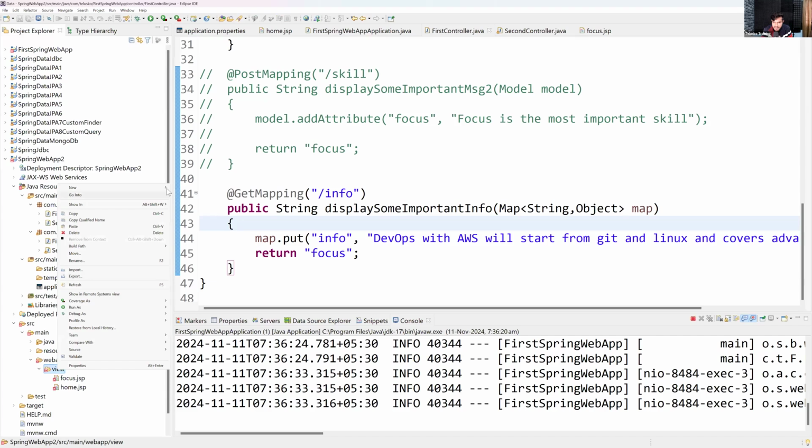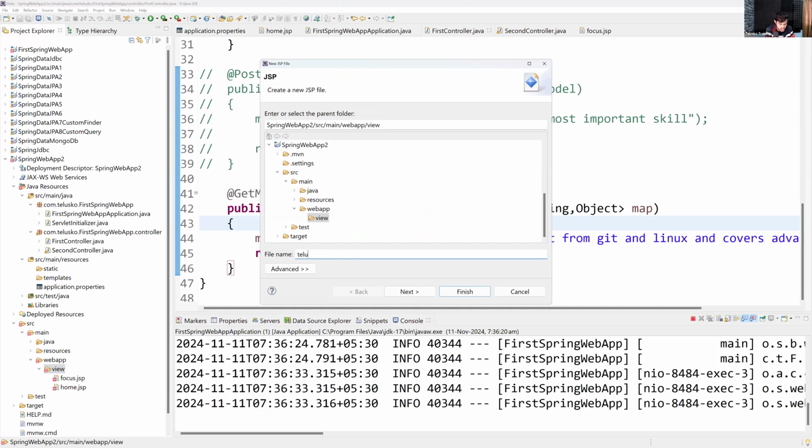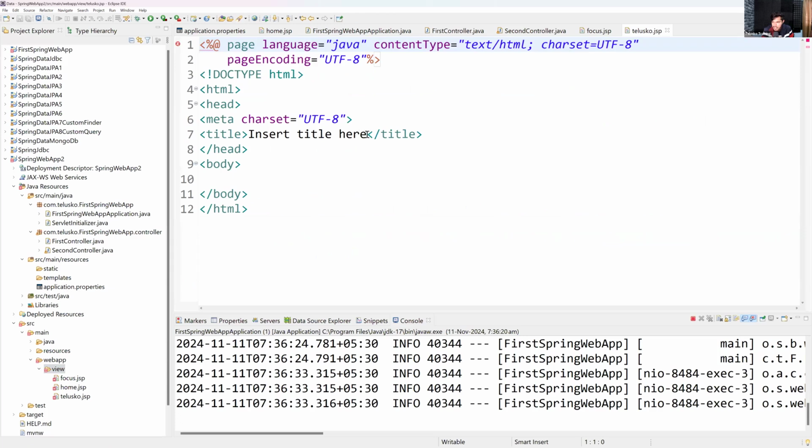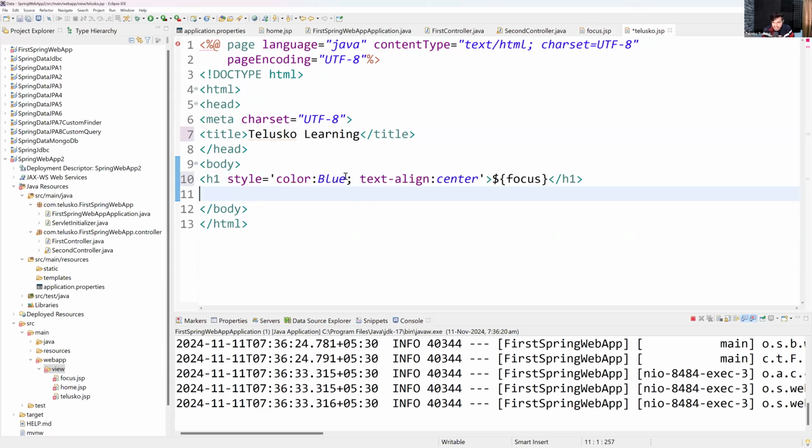Maybe a separate JSP page, which I'll call Telescope JSP page, with Telescope learning. Within this, I would like to add the same code as this, with some difference with respect to the colors. And I'll give it as info.